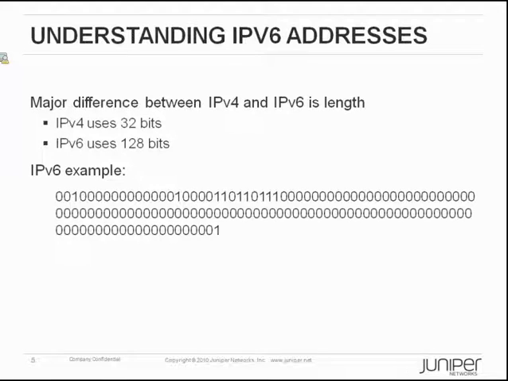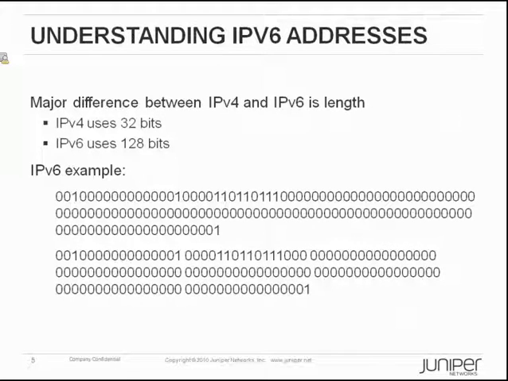So first, the address is broken up into 8 16-bit binary sections, as shown in the second address on the slide. But this notation is still difficult for humans to read, so hexadecimal notation, or hex for short, is used to display the addresses in a more readable format. Hex symbolizes 4 bits in each character, and each segment is separated by a colon. Some quick math will show you that only 32 digits, or less as you will see shortly, are needed to represent a 128-bit address in hex. Our IPv6 address example is shown in hex notation in the third example on the slide.